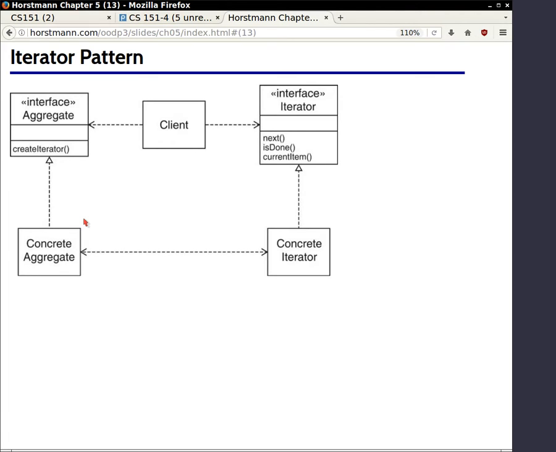We might have, like in our case, the array set and the bit set, or in the case of the Java collection hierarchy, we have lists and sets and all of that. And then, of course, there are different kinds of iterators. And the world doesn't need to know, for using these things, what exactly the concrete iterator types are. It's good enough to know an abstract iterator type or an interface that has some standard methods.